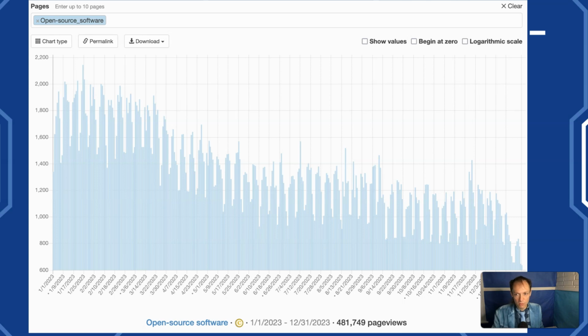And I'm showing this to show the traffic to the wiki article open source software. It got 481,000 views over the year 2023. This is a lot of traffic. If somebody wants to share information, Wikipedia is an ideal place to put that information. There's high impact, and this impact comes with a lot of trust. If anyone is to develop this article, they need to comply with Wikipedia's rules.